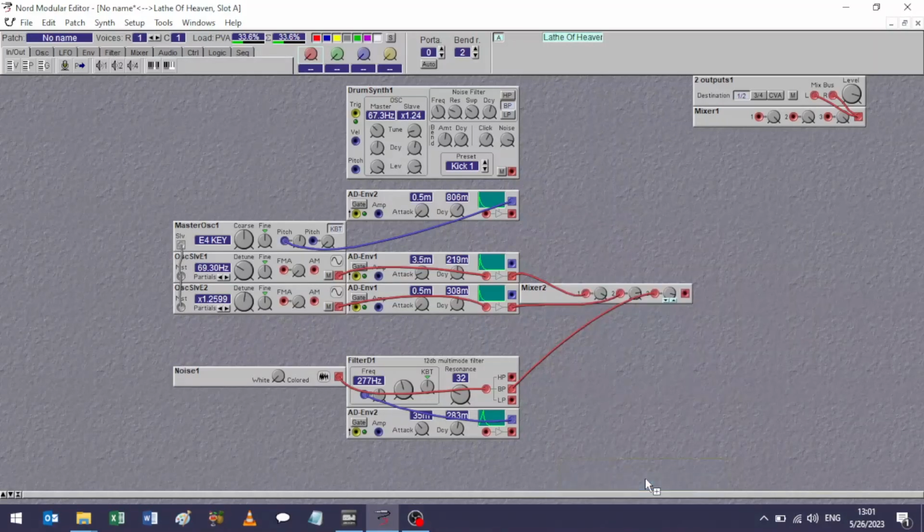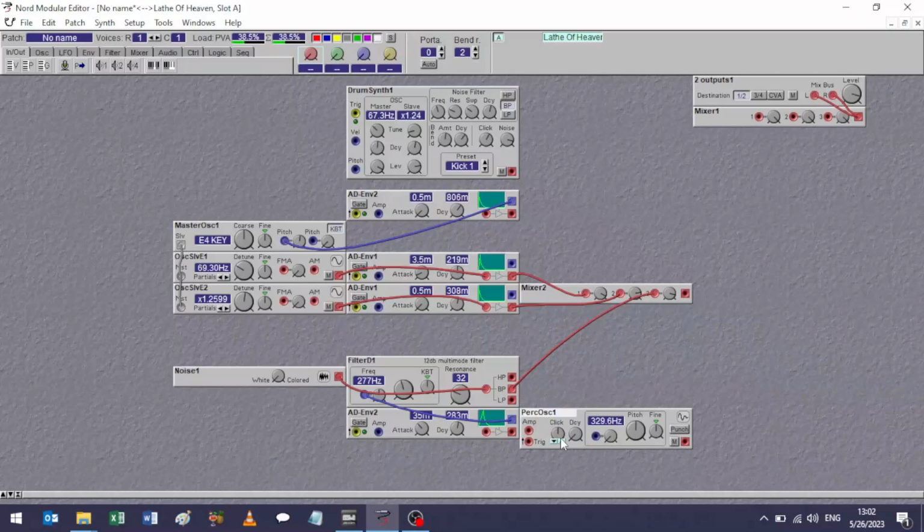The most accurate way I can think to make a click is to use a percussion oscillator, which sounds like I'm cheating if I'm trying to emulate a percussion oscillator with a different percussion oscillator. But I know he has the function click. So I've turned his decay to 0 so we don't hear any of his tone. We can ignore these. He also has a function of punch, which to me sounds similar to click because it sounds like something which is affecting the very beginning part of the tone. So anyway, click is here, and he's got click set at 79. So let's set this guy to 79.